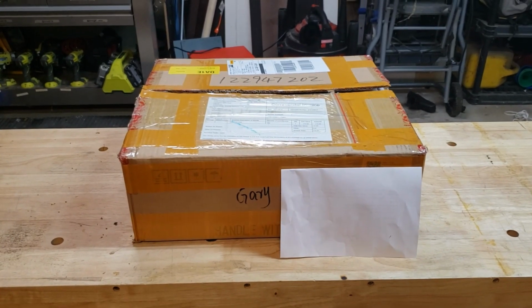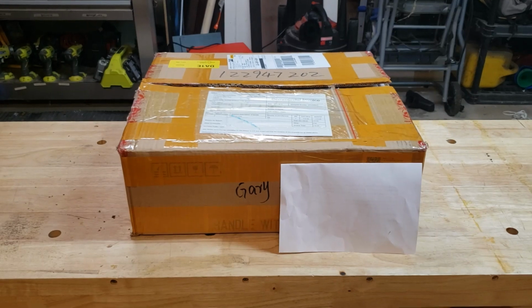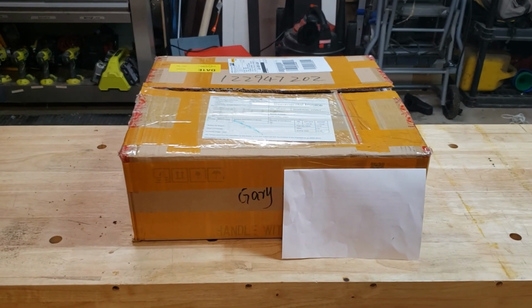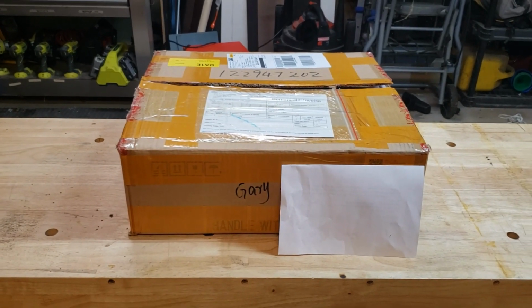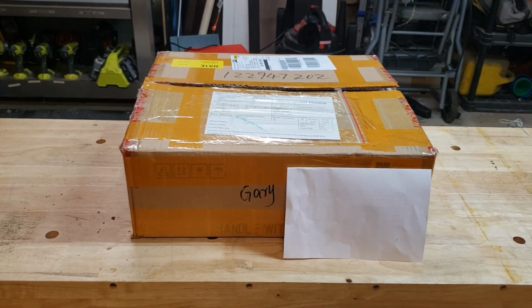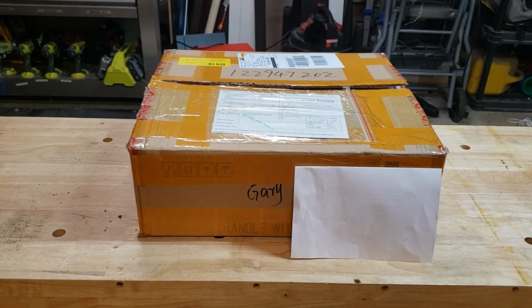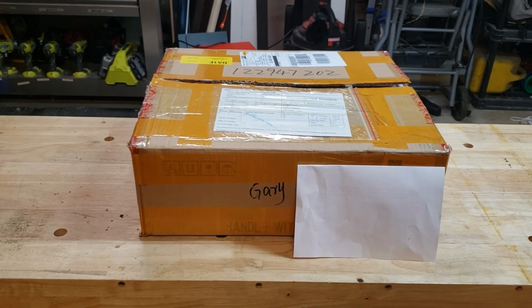That would be my new Android-based head unit. We used to call these car stereos when I was growing up. This one has a fancy name. It's called a Tesla style display. I think what they're referencing when they say Tesla style is the size of the screen, because it's typically going to be bigger than the OEM screen in the vehicle you have, or that came with your vehicle.